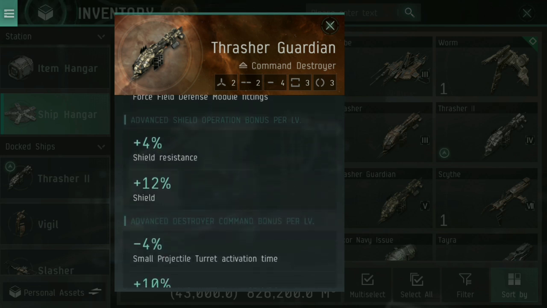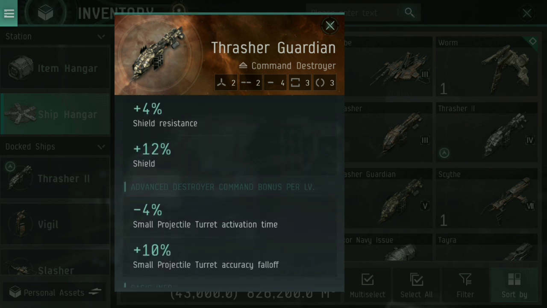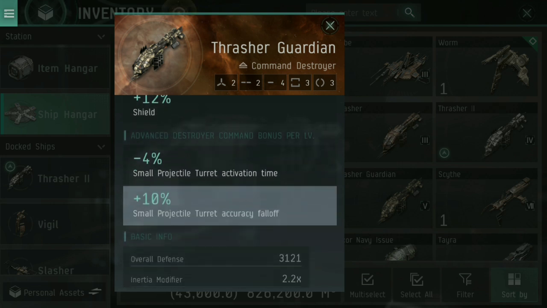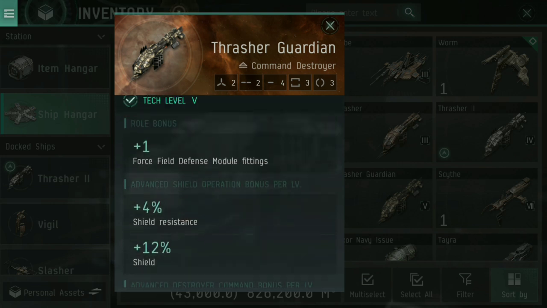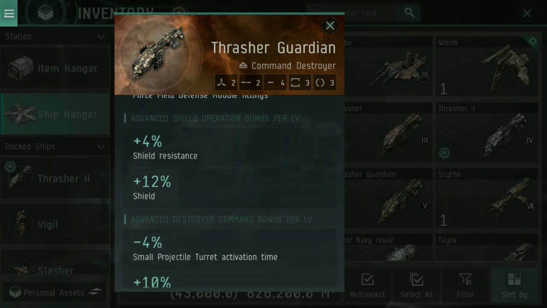As you can see, advanced shield operation and advanced destroyer command get you shield resistance, additional shield, small projectile turret accuracy fall-off, and small projectile turret activation time. Again, this is not a damage ship, that is very much a fleet ship. You use this when you are flying with other people and you want to be able to just protect everyone who is close to you around you with that force field.